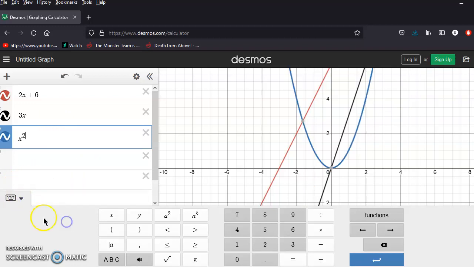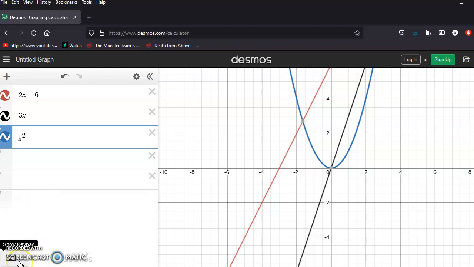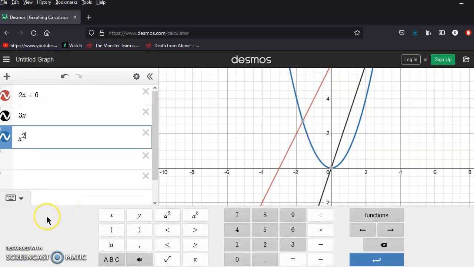Now, down here, normally this would be down on the side like this. Once you click it, it comes up, and then you have a lot more options that you can do, like you can put in a greater than or equal to, or any inequality. So let's say I want to do this, I could do that. I could do it square root or pi, or I could even do an absolute value problem.